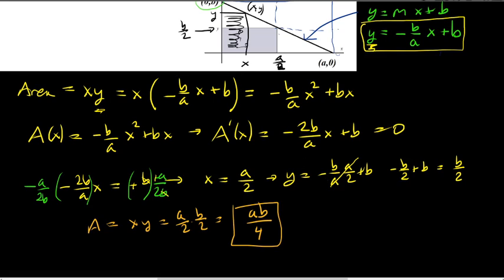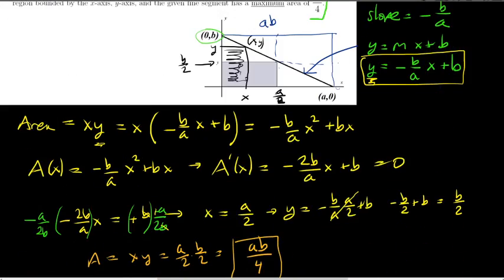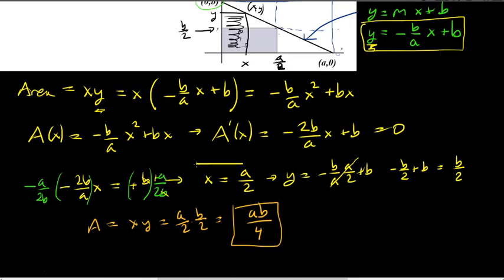Now, there's one subtle point here, and I didn't ask about this in the previous problem, and I didn't ask about it here either. But remember, the question is to maximize the area. And when you solve for x, this a over 2 here, that's a critical number, but it doesn't tell you if it's a maximum or a minimum, right? Or possibly neither. So how do we establish that this really is the maximum area and not, say, the minimum area?